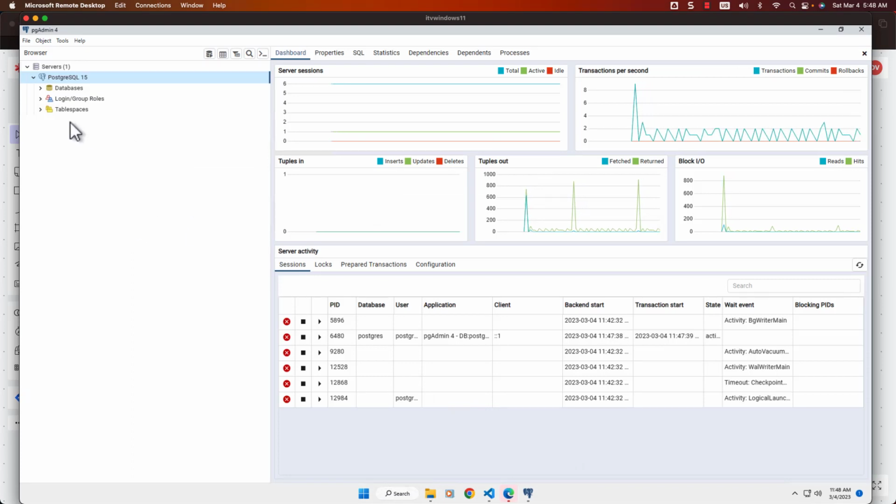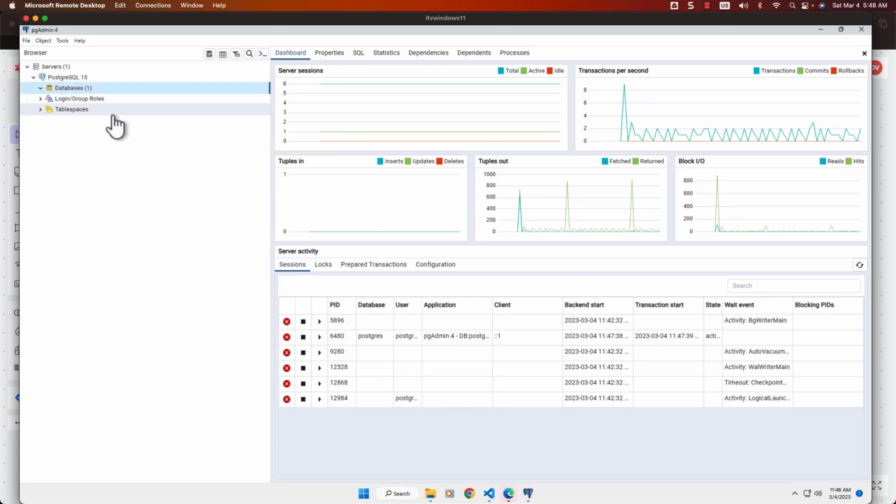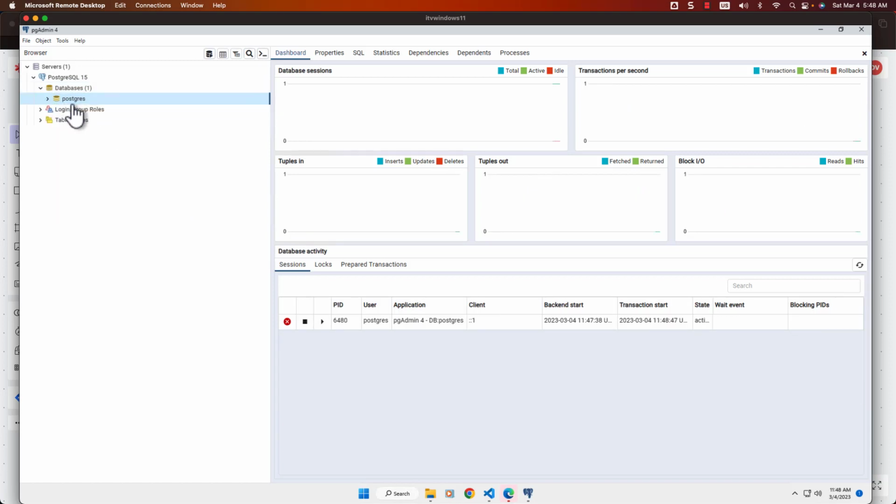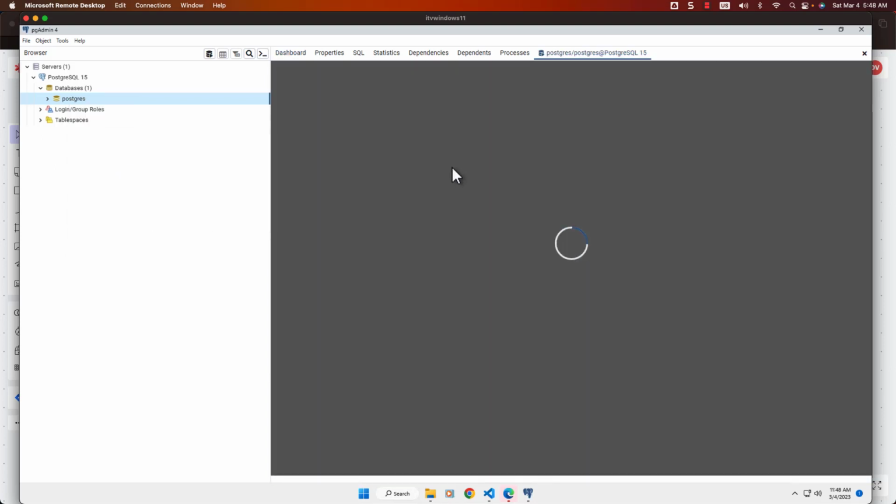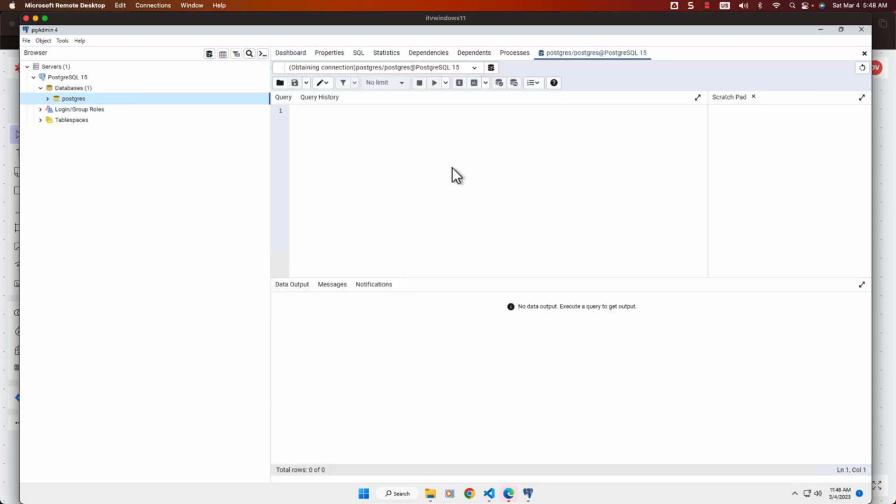That being said, now you should be able to expand the databases. As of now, we have one database. It is nothing but Postgres. You should be able to right click on this and then click on query tool. This is what we typically use to interact with databases from PgAdmin. PgAdmin has quite a few other capabilities also, but most of the time is spent using query editor by the developers. To take care of other things, you can use other components of PgAdmin. Make sure you are fairly comfortable with what you are seeing here and also query editor as you go along and set up things as part of the Postgres database server.